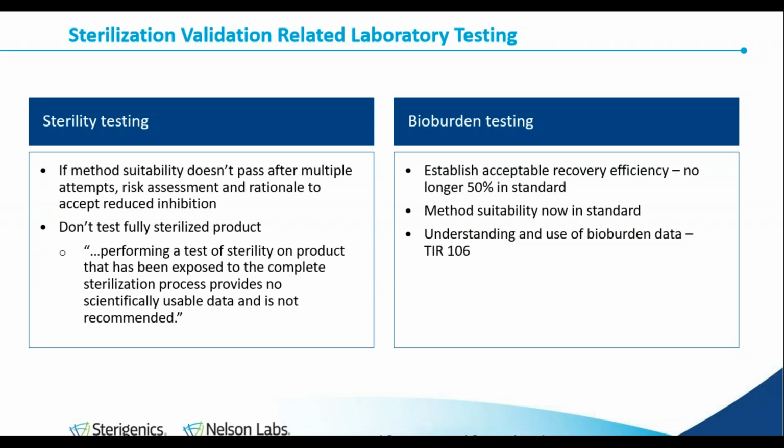And there's a brand new document that is not yet published. We just started working on it about a year ago, on understanding and use of bioburden data. That'll be called AAMI TIR 106. And we're putting some good information in there on how to interpret data, setting alert and action levels, how to look at data in different ways depending on the situation, on what you're doing. So that'll be a good document to have out, and it won't be available probably for another year or so.